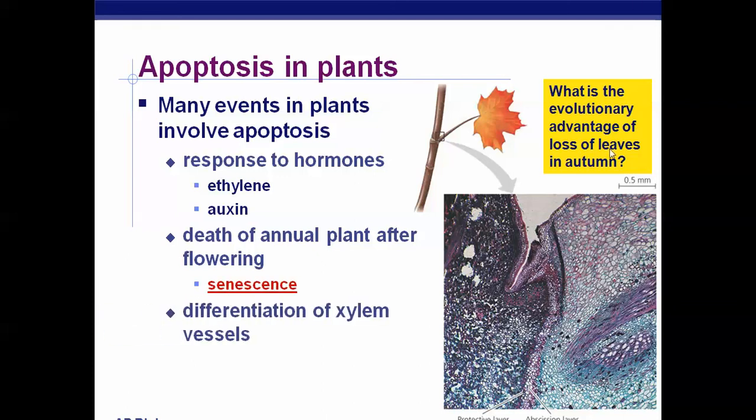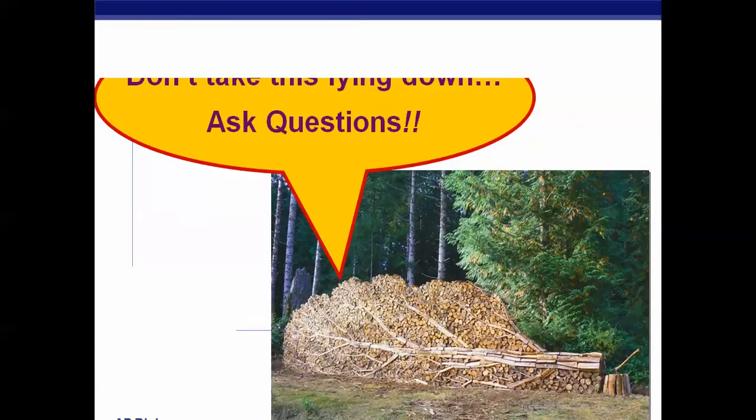Now, why is this important from an evolutionary standpoint? Well, the reason is because during the winter time, there are a lot fewer nutrients and less water available to the plant. So during that low period, the plant doesn't want to support hundreds of leaves. It's better off dropping those leaves and supporting just the main stem and trunk of the plant. And then when springtime returns, it can regrow those leaves. That also gives it access to fresh tissue. So that is very important.